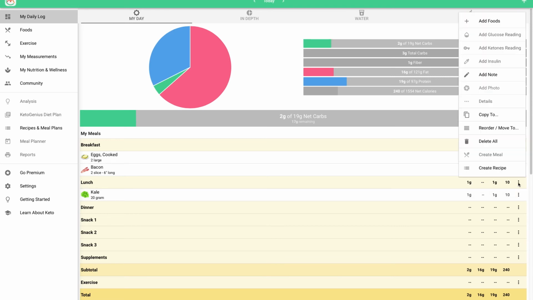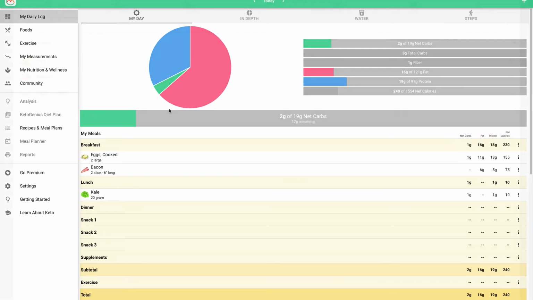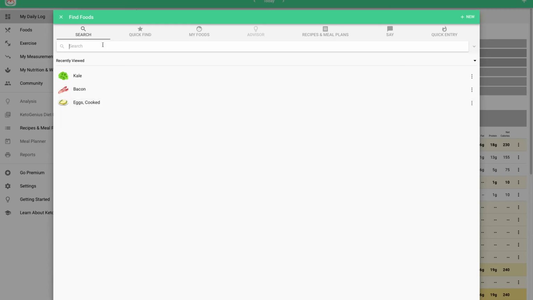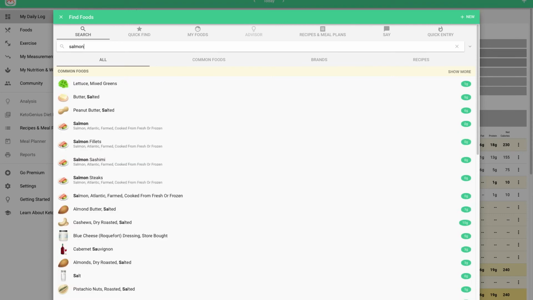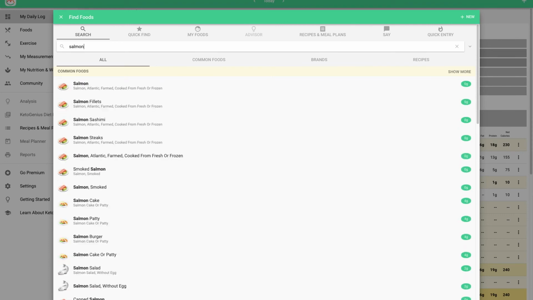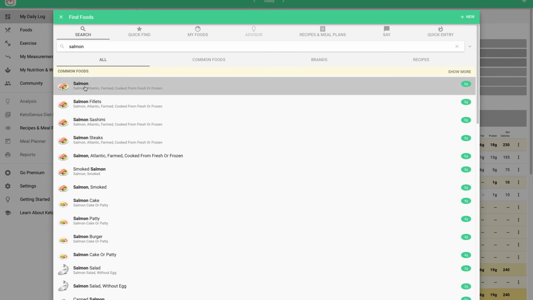So what do you have with that kale? You're gonna add the food. What else are you gonna add with it? Let's say you wanna have some salmon. Again, it's easier for you to scan the package, and that's why you're gonna be looking at the one on your phone. But for screen purposes, I'm just gonna click on the first one.